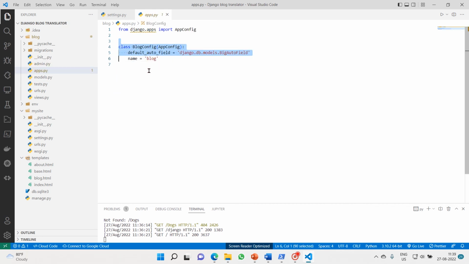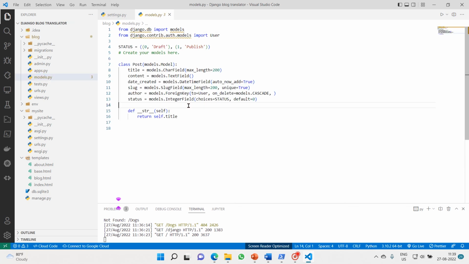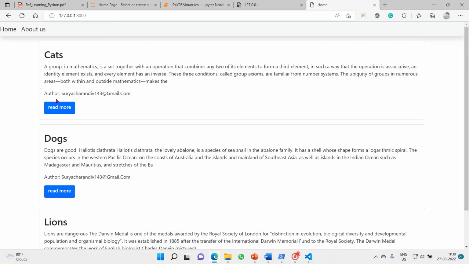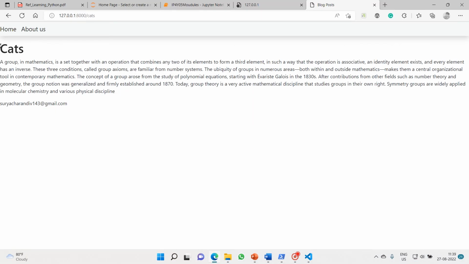This is our blog configuration, and then models.py. This is where our actual blog is defined. I'll go back and show you the blog structure.